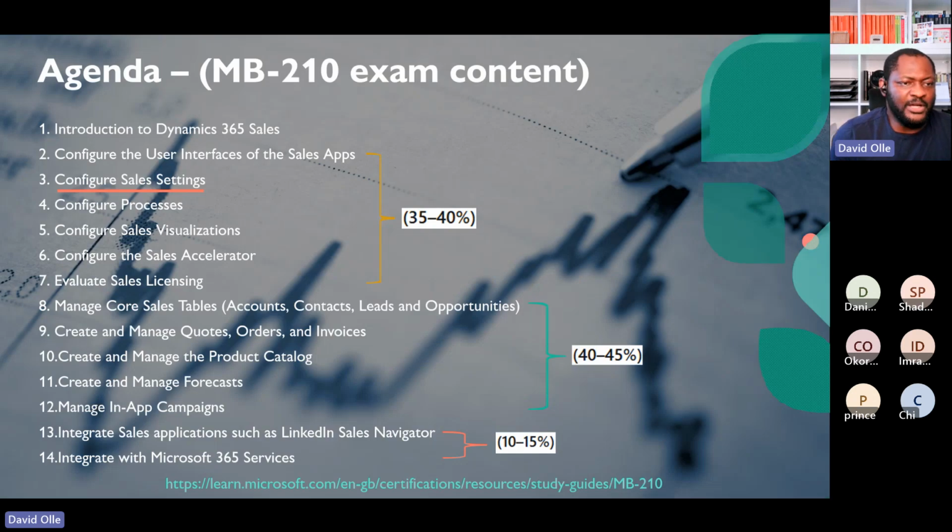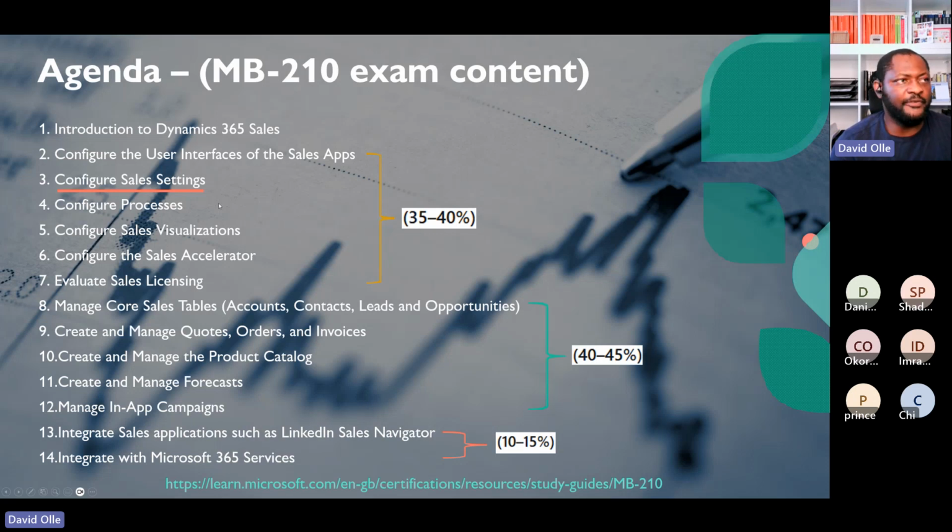Today we are going to be talking about configuring the sales settings. As I've said earlier on, it is part of the configure sales settings section of the exams, and that would be about 35 to 40%.